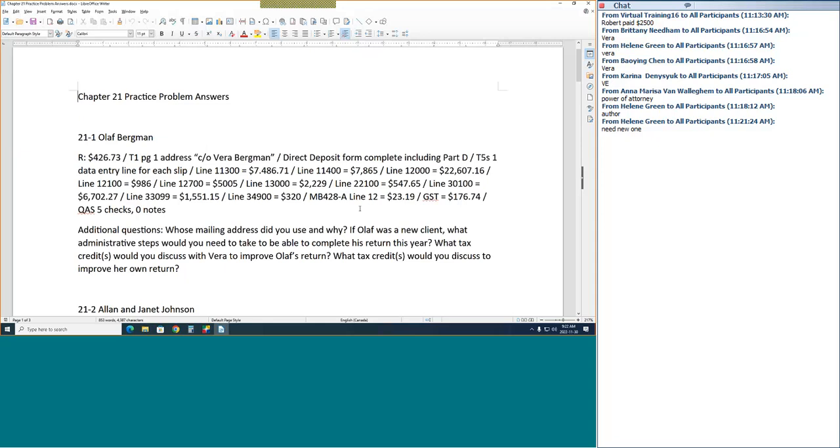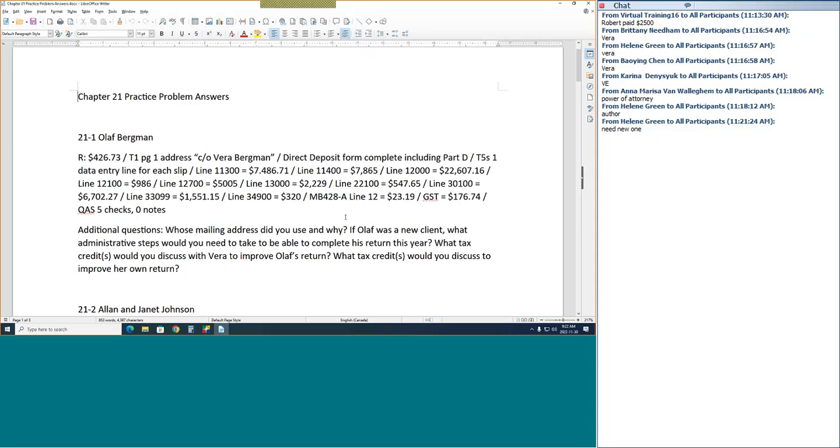But you don't want to trigger something that is going to block what access you already have. So once you have access, until a client takes it away, we continue to have access. We've read the power of attorney, so we know that we are able to do a return for Olaf based on Vera's instructions. So we have permission to look at his file, and he's given us permission to represent him with the CRA, so we can continue to do that as well. Yeah, I would still get the next one signed, and I would still submit it. I would just do it after because I want to make sure the return goes through first.